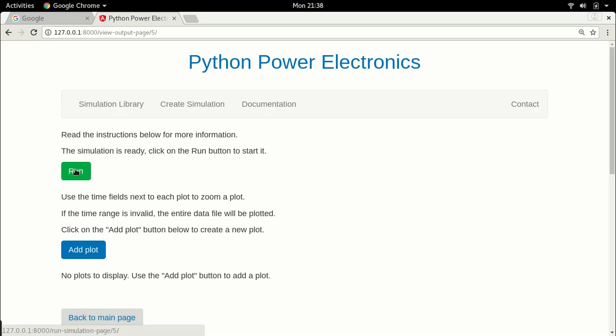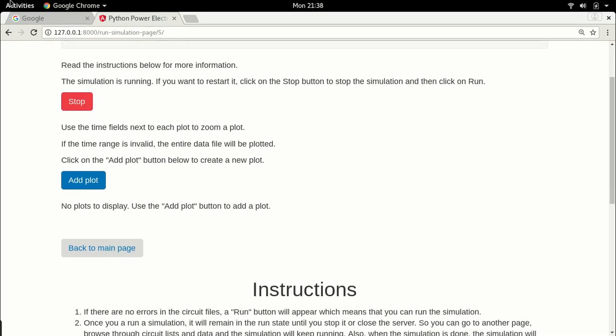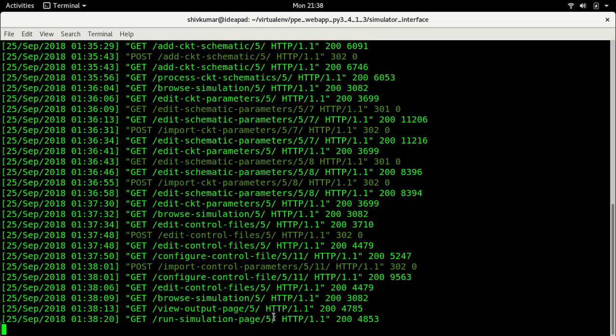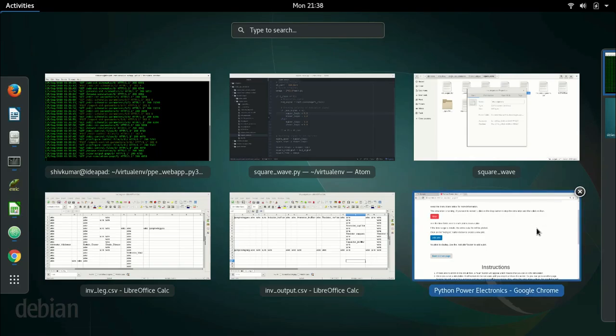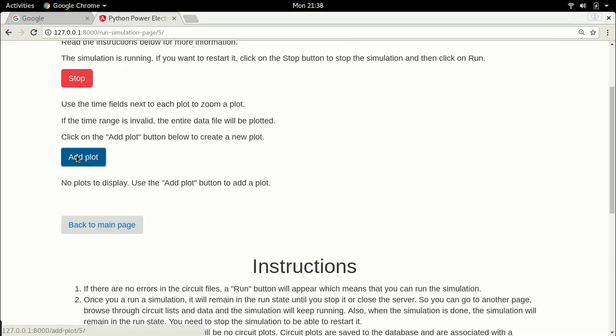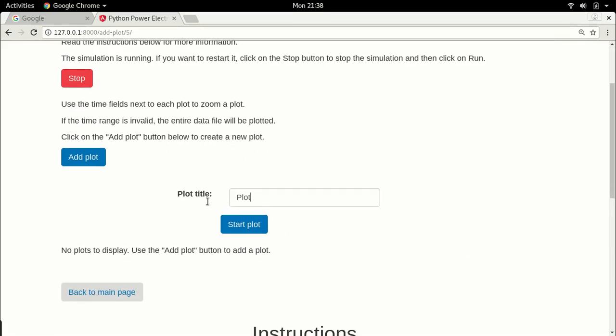So let me click on the run button. So as always, go to the terminal and check if there is any other cryptic error. No, there isn't. It is indeed running. So of course there is only one real plot we want to check. Just to check if the circuit is working, it's always advisable to check after clicking the run button. So output voltage.